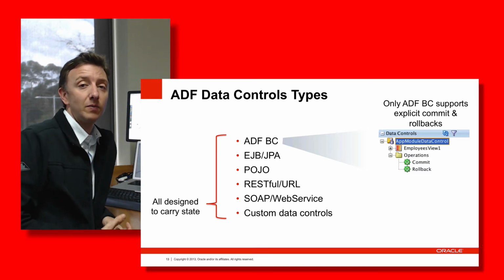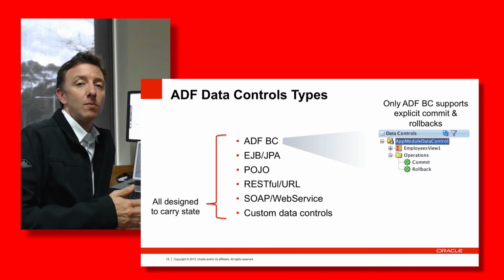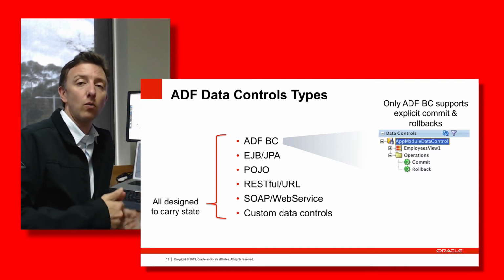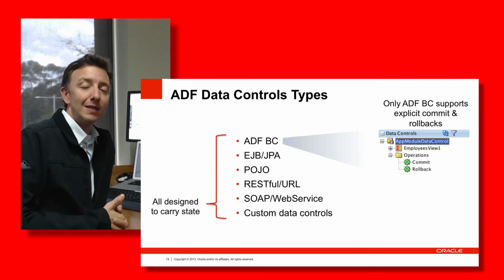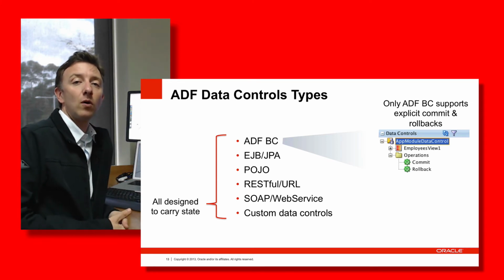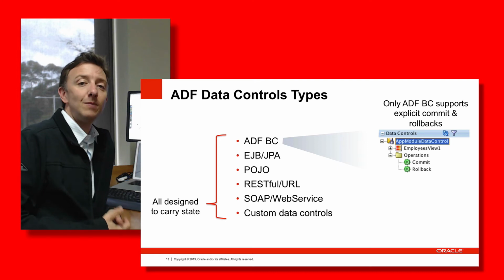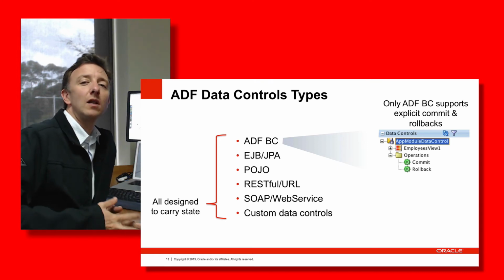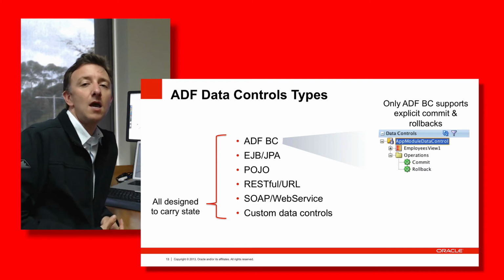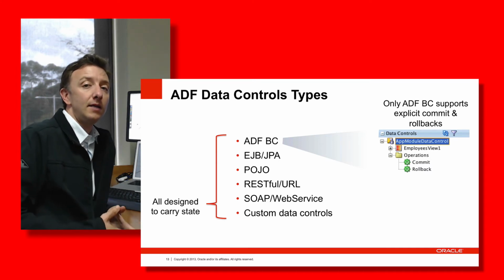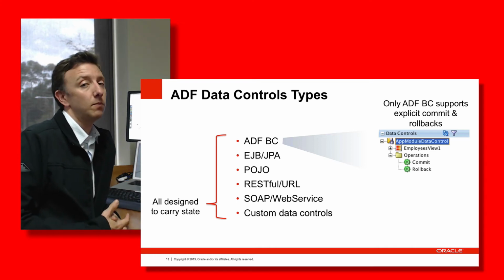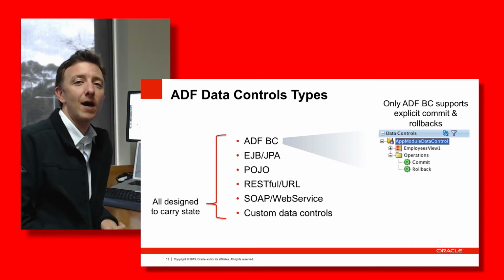The difference being, with explicit, after a number of operations, the user or the programmer has to call commit or rollback. For implicit transaction support, every operation is committed instantaneously as it occurs. And this really goes back to the layman's description of transactions. But EJB and JPA is sophisticated enough to deal with them both. Okay, it can do implicit or explicit commits and rollbacks.